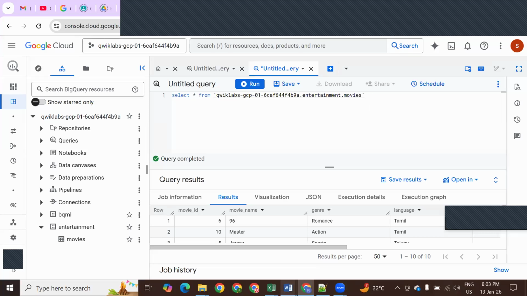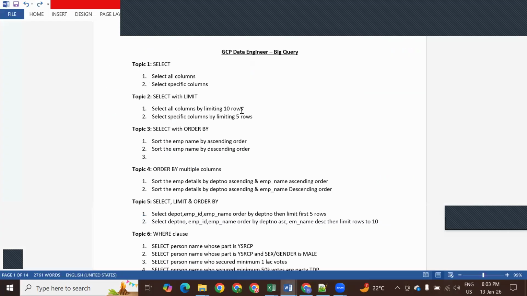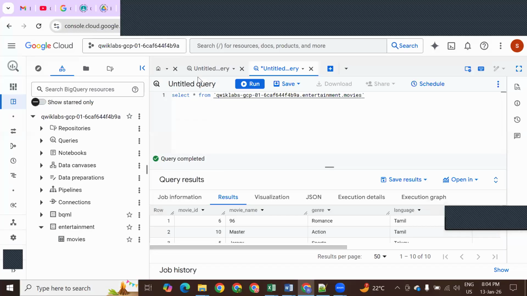So let me open the documentation. Select all columns. All columns means you have to put star. But assume that we need only movie name and director name. I don't want the remaining details. In that case, select only movie name.